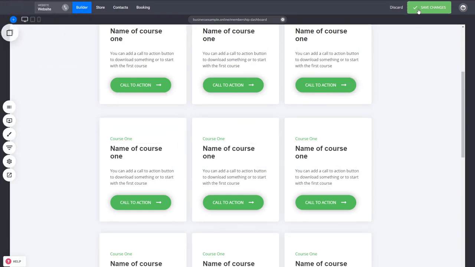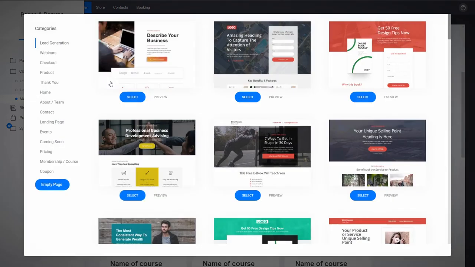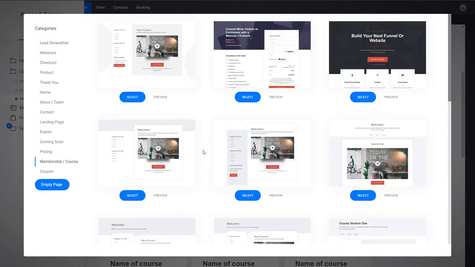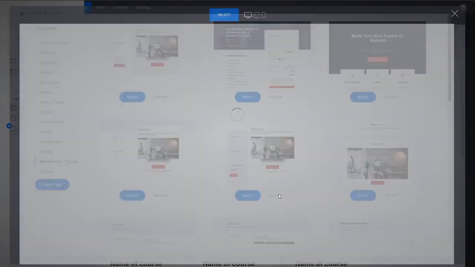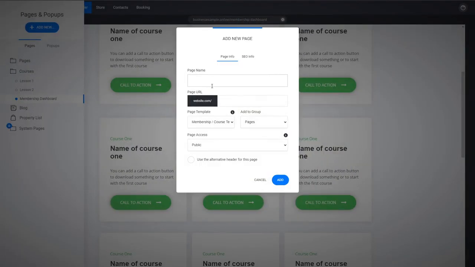Now, another option is to have your course in a different manner, which is something like this. For example, have a navigation on the side, and when they click, the content will load here. Again, these are individual pages. So let's create this new one just to show you how easy it is to organize your content in such a manner if you want. So let's just select it and let's call it course 1, just to have some separation of names. And again, we can add it to courses.